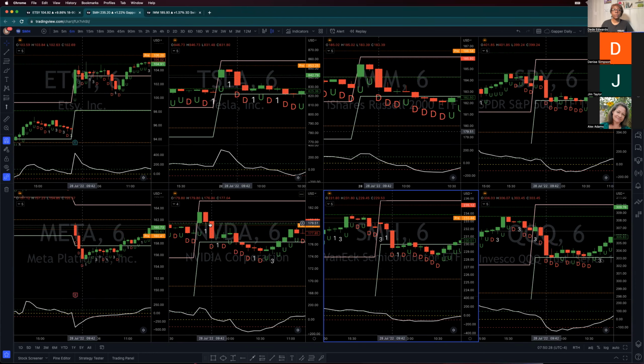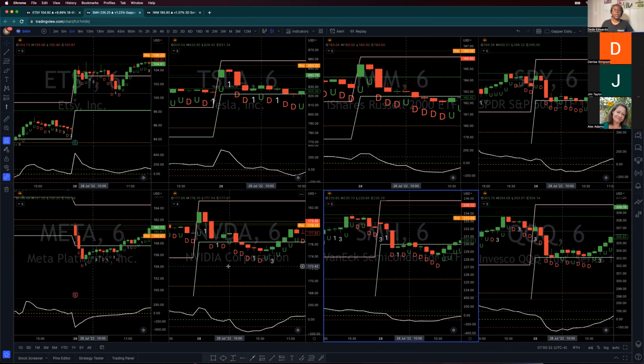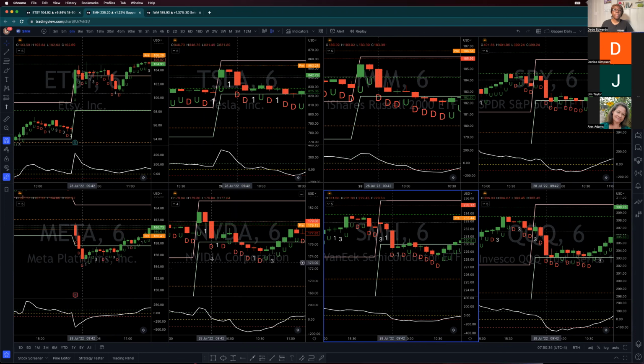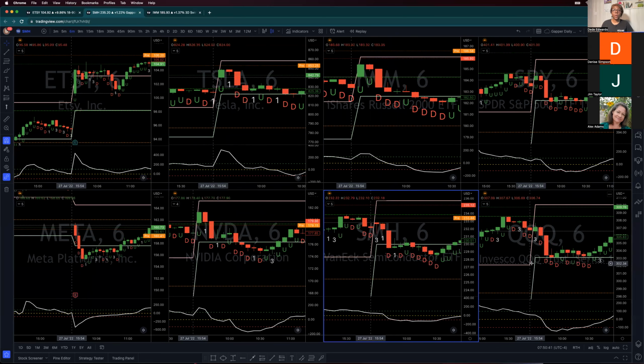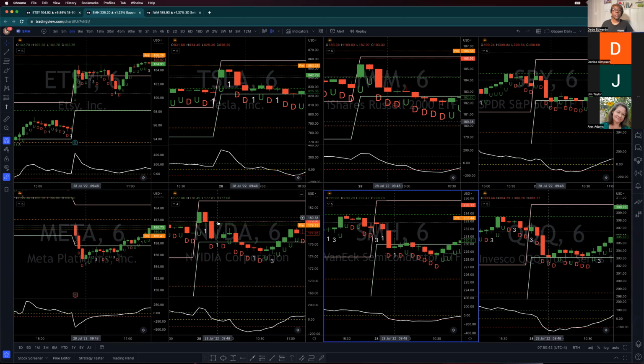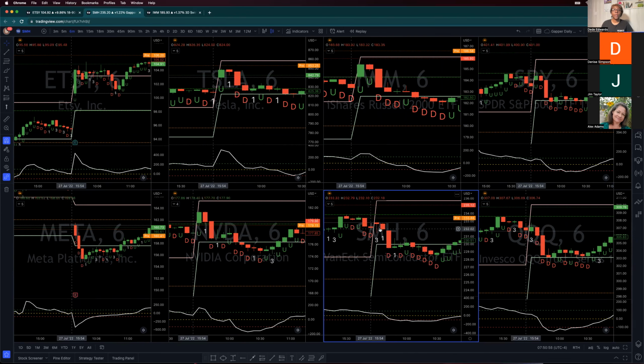If you're waiting for the 18 or 15-minute flip, you want to see shooters. If you are trying to get in prior to that on the 6-minute, this is where I start my day. I am looking, because again, I'm going into the 15-minute flip on these, right? Because this is at 9:42. So I'm going into my first 15-minute flip when I get into this trade, but that's why it's important.